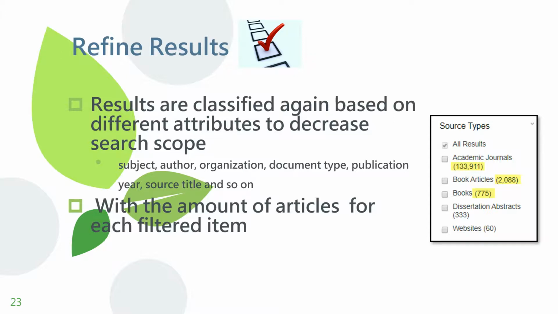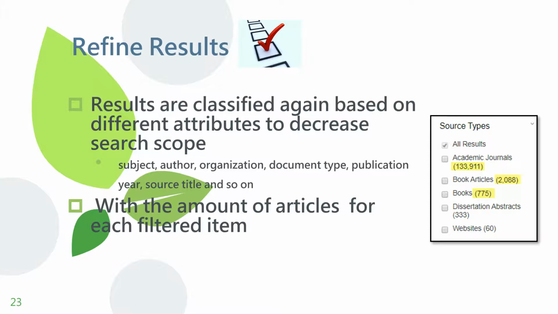When you use library catalogs or databases, you will sometimes get too many results. In most databases, the left-hand or right-hand column of the search results page has many filters or limiters to narrow and improve accuracy and relevancy of results. Refine results is a standard function that almost every system will provide.